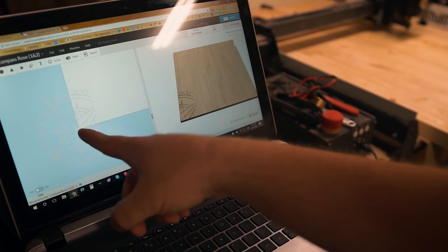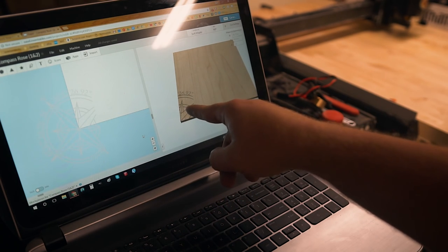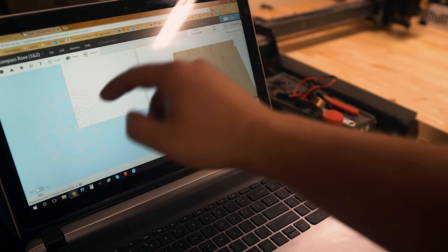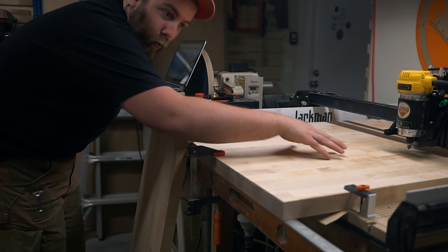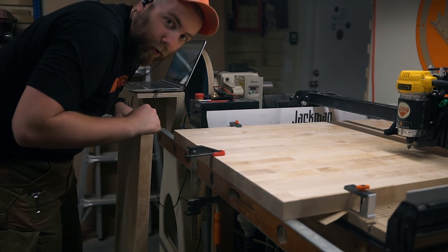So what I ended up doing is using the center point of the compass rose for my 0, 0. You can't see it all here, but it'll cut everything that's off the sheet anyway. So I just split this off into two separate tool paths, one for these two leaves, and then the second one for the third leaf. So let's go.